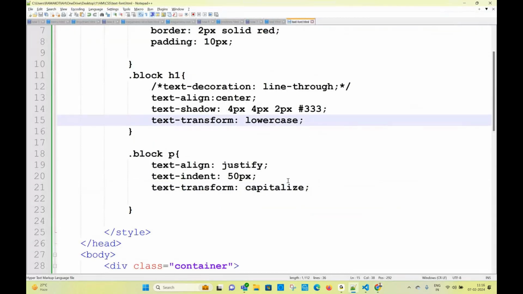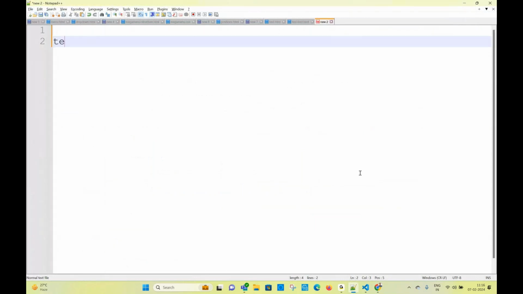And finally, these are the values. Text align, what are the values of it? Center, start, left, end, and the other one is right. The very important one is justify.